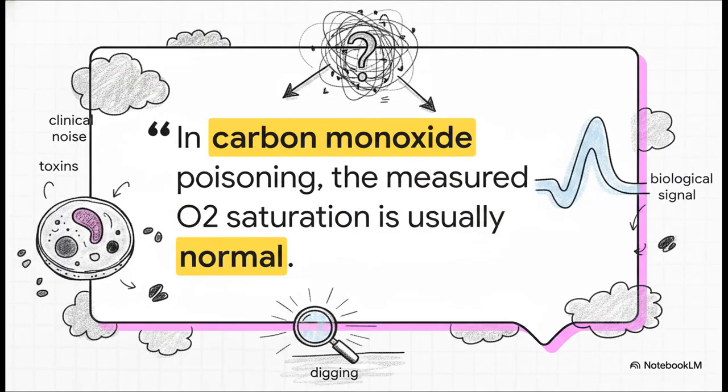As we wrap up this explainer, I really want you to take this to heart. Understanding cellular first principles is the ultimate antidote to clinical panic. When you truly grasp the underlying physics, whether it's synaptic accumulation, mitochondrial starvation, or pathway saturation, all that distracting clinical noise just fades away. You're left with absolute clarity on what's happening to the patient's cells and exactly what you need to do to save them.